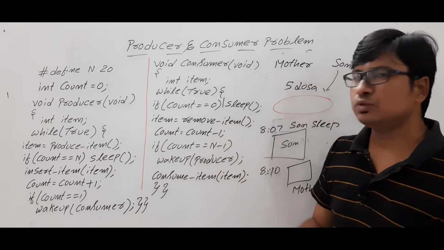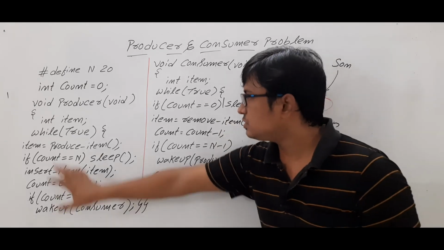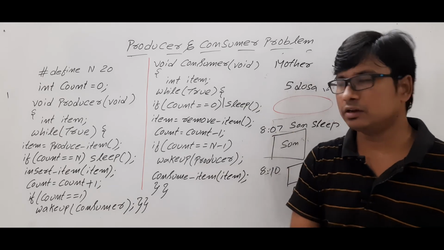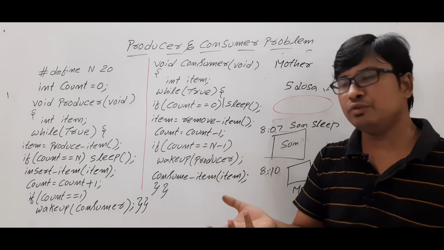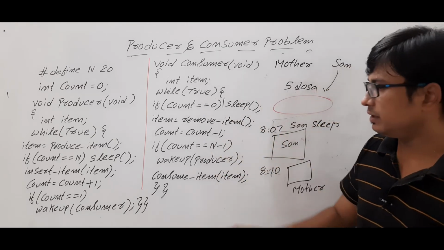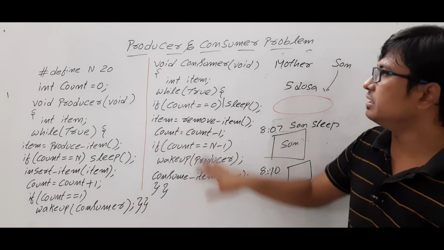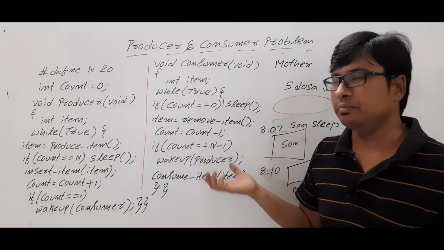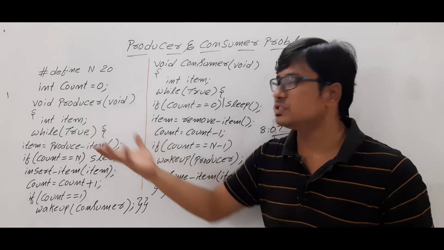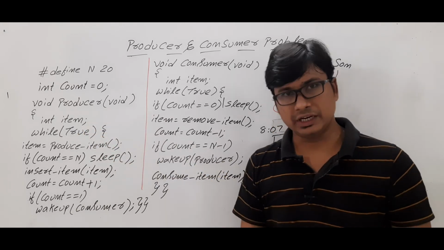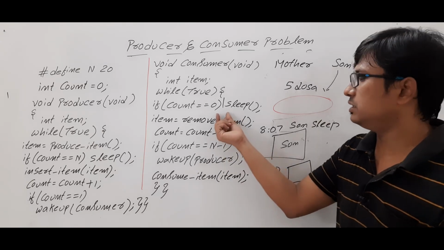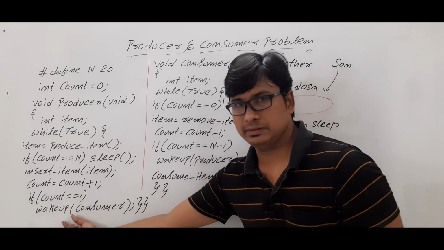Now what is the actual issue happening? The producer is doing its duty and the consumer is also doing its duty. Am I right or wrong? The consumer's task is to go and sleep when the count value is equal to 0. Now what is actually happening? When the wake up signal was generated, the consumer was not sleeping at that time. After that it is sleeping. So this wake up signal is wasted. Because of this, the entire deadlock issue came. Am I right?